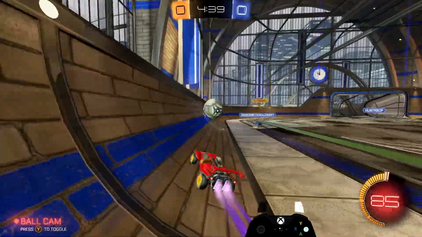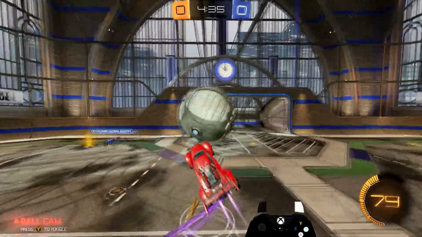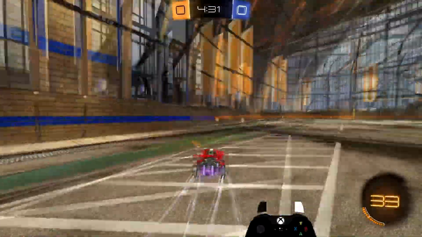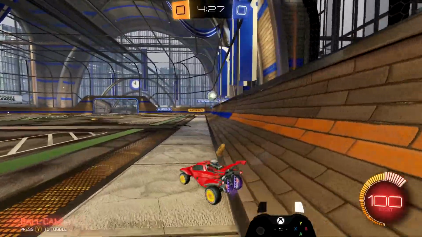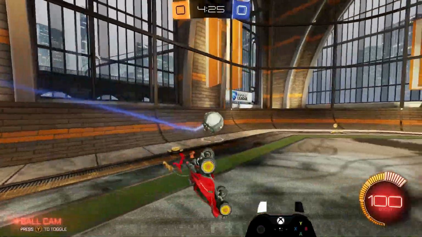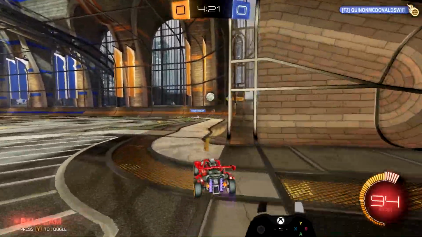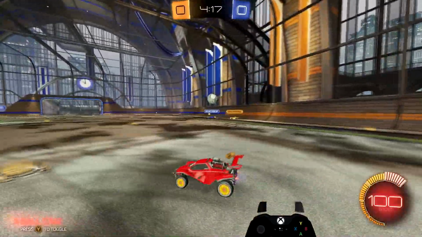People really like to be, what's the word? Ball chasey? They like to ball chase a lot at this rank. So if you want to be a good team player, kind of just give them the space, unfortunately. I'm going to rotate safe here. When I rotate safe, I like to kind of just rotate away from the corner, because the corner's deadly. A lot of people get trapped in there.